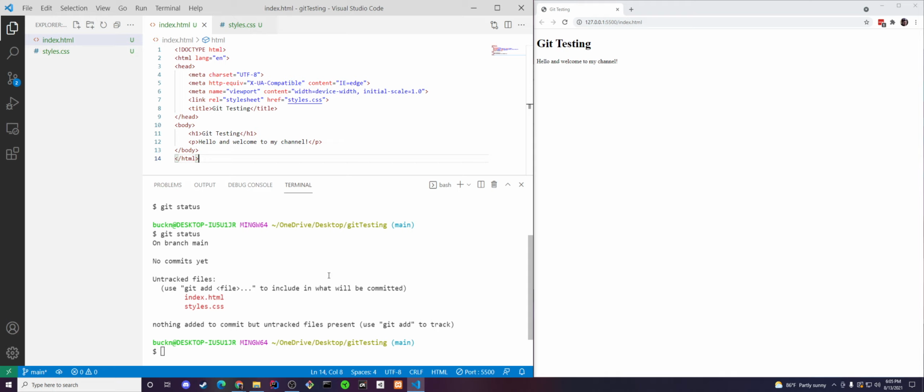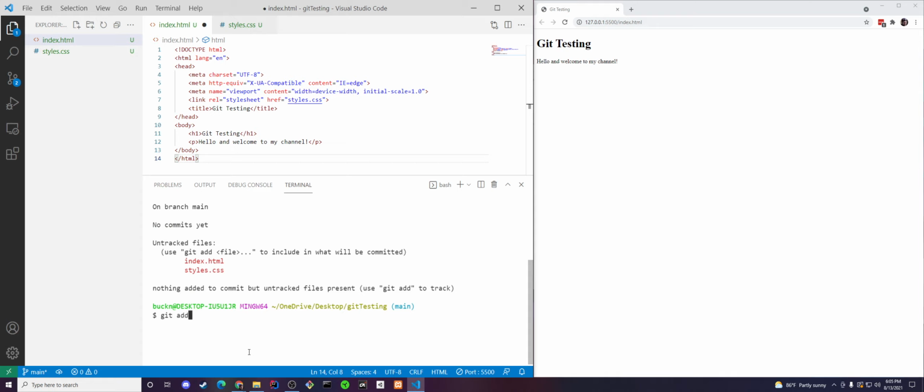So right now it says we have two untracked files. It says I don't see these. These are not added. They're just hanging out. Like, I don't know what these are. So we want to add that to Git. In order to do so, we just do git. Oh, not up there. But down here, we'll do git add, and then we'll use the period notation. That denotes all of our files.